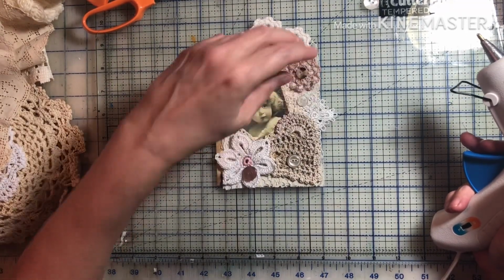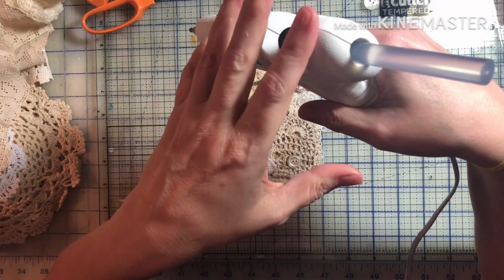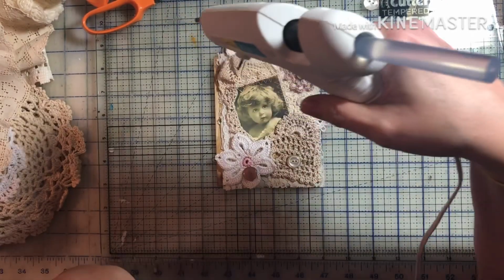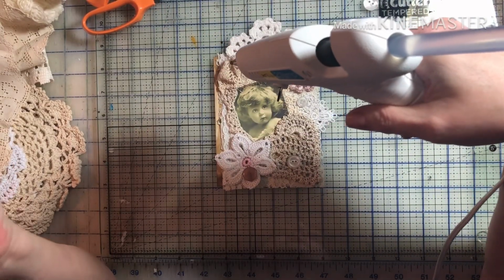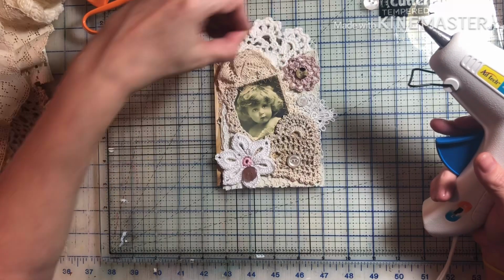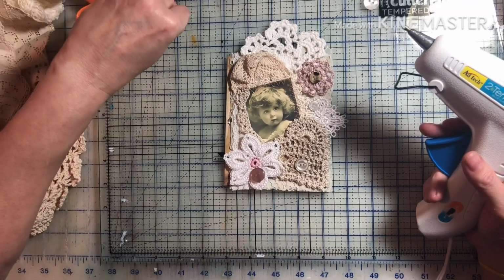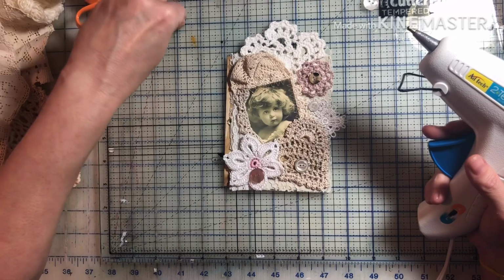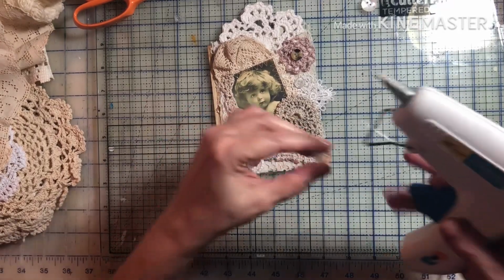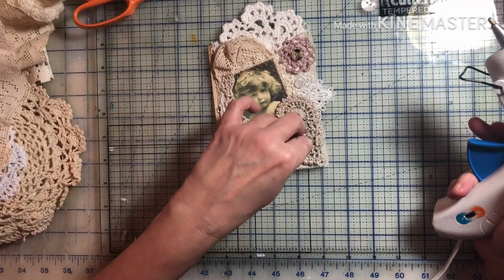Oh, and somebody had commented about the rubber band, that it was a good idea. Whenever I have my glue gun on or my irons on, I have a rubber band that I just lay on it, and I'll put it on my wrist. That way I can remember that it's on, and I won't forget and burn the house down. I learned that from a very, very, very creative quilter. She did the free motion quilting, Jeannie, and she showed us that. She has YouTube videos, and I was practicing my free motion quilting, and she was so encouraging and so helpful.